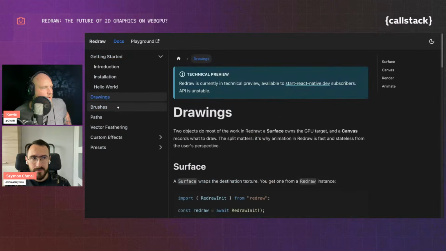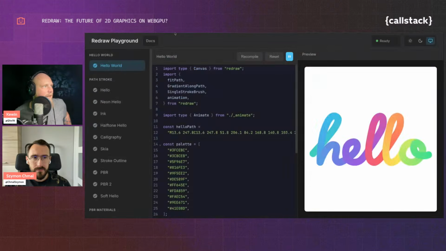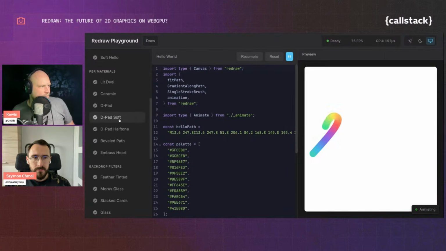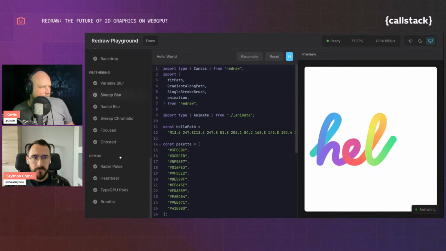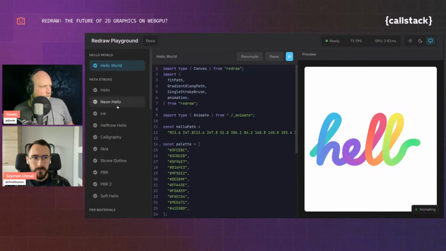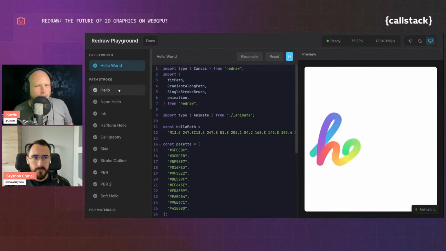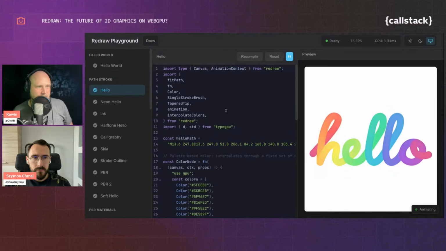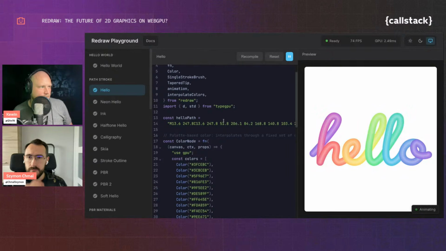what would you say we just dive into the playground, and then we'll support ourselves with the docs if we need something. So the PBRs, the backdrops, the feathering, demos. Let's maybe go one by one. If something is very interesting, we'll play around with it. So this is the dynamic strokes.